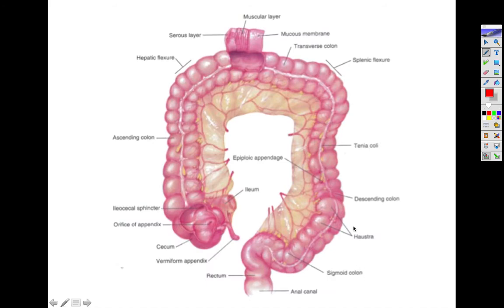So your colon, or your large intestine, looks like this. Your ileum ends here. This is your cecum, which is your first segment. Again, this is your appendix coming up to attach to your cecum, which is this segment. This then goes to your ascending colon, across to your transverse, down to your descending. And this last little S-shaped region here is your sigmoid colon, which runs down into your rectum and then eventually out your anal canal.